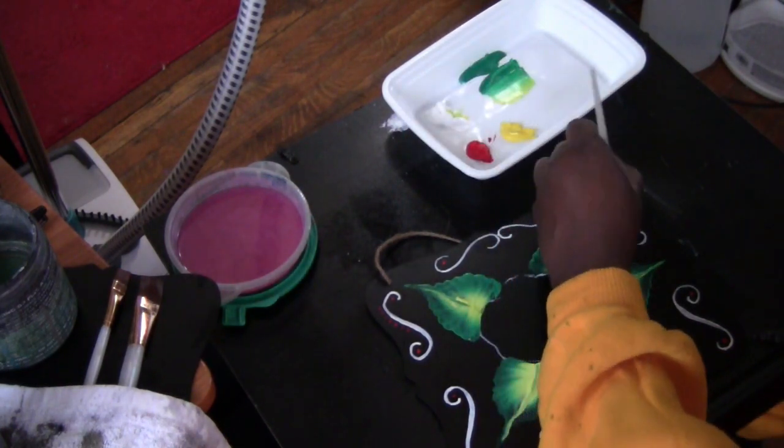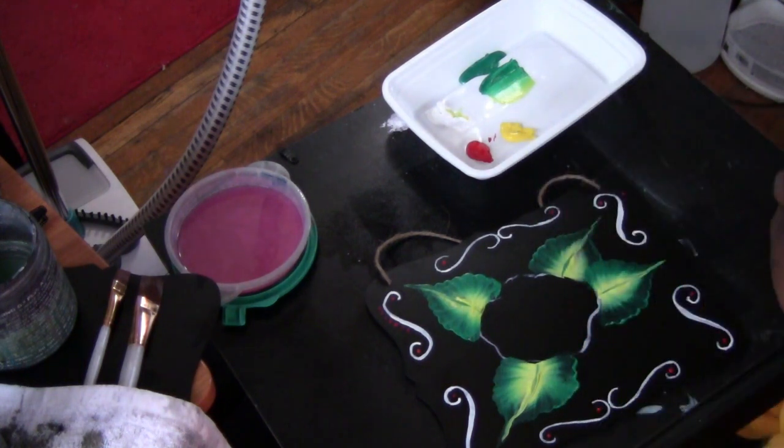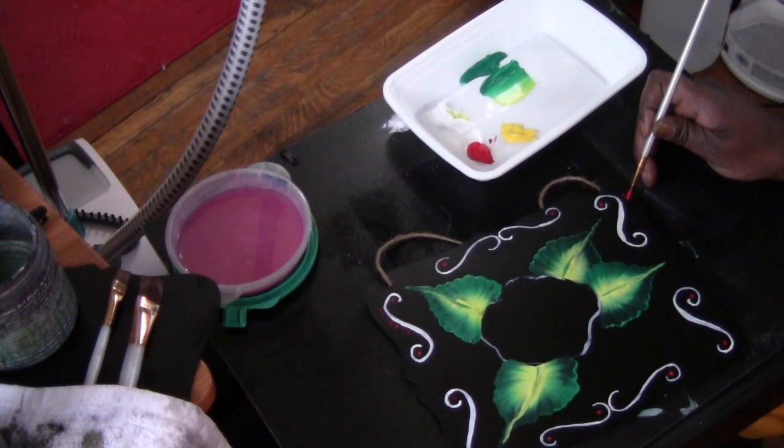They don't have to be very, very close. Start right at the center. I'll do it here, my right hand. You start at the center and you just follow it on down.